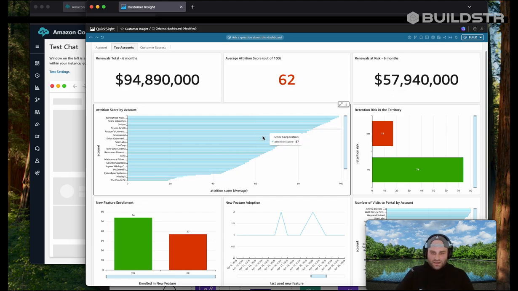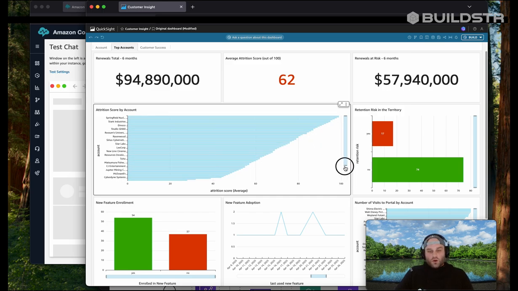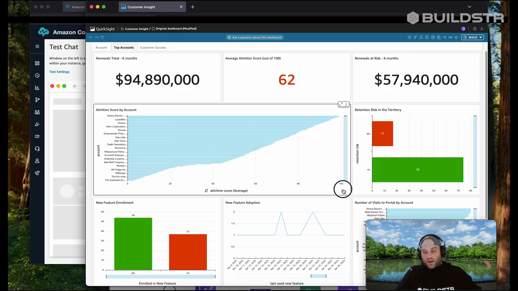And you can drill this down by accounts, and you can see a spread here of, maybe, a very large spread from 0 to 100. You have very happy and very unhappy customers at the same time. You get more and more familiar with this data. You learn things like, oftentimes the high 90s of attrition scores are folks that have already indicated they're not going to renew for one reason or another.